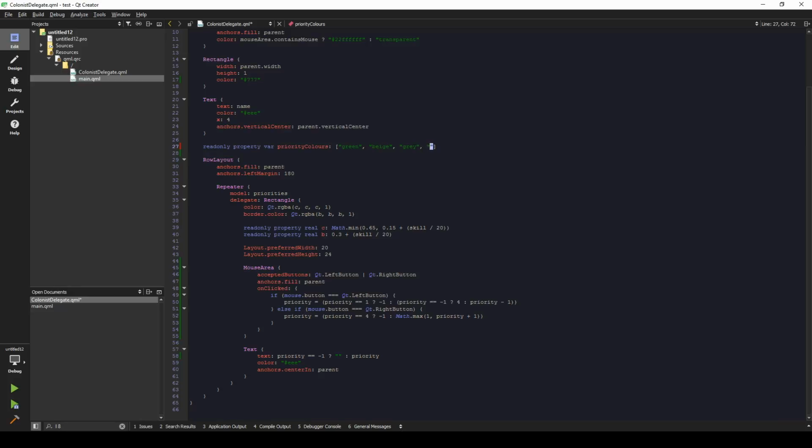Grey, light grey, perhaps. And this. No, index isn't right. Priority. But this is going to blow up because we have a -1 priority sometimes. So again, we need to check it. If it's priority 1, then transparent, I guess. Doesn't really matter, it's not going to be visible, but just to be clear.